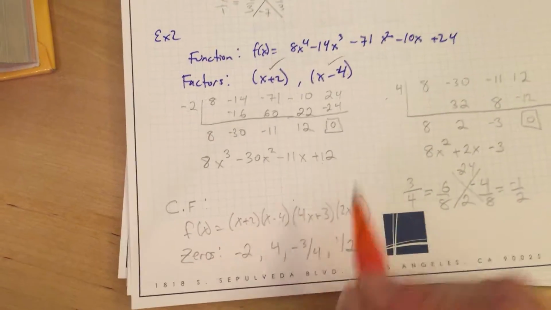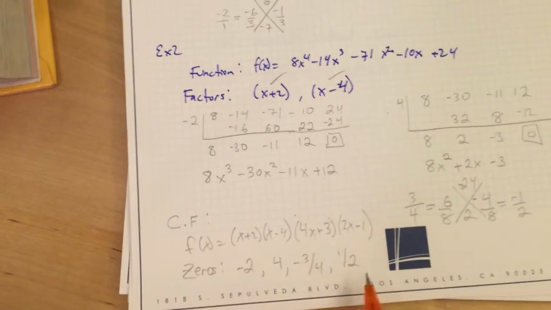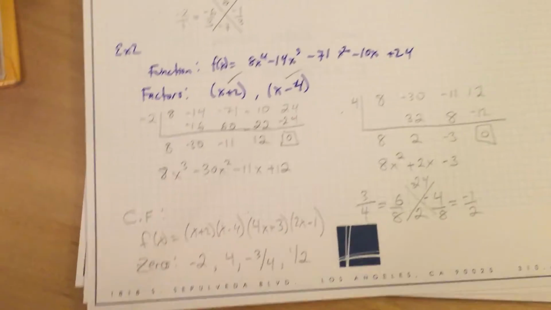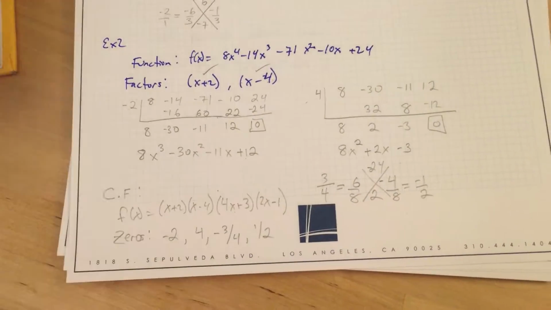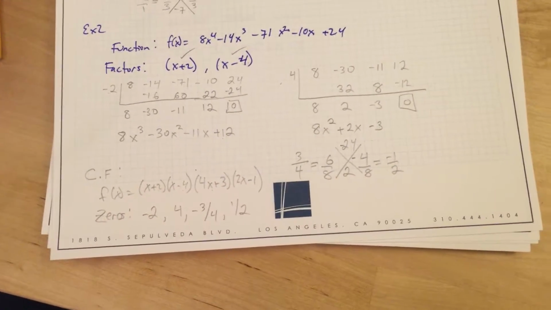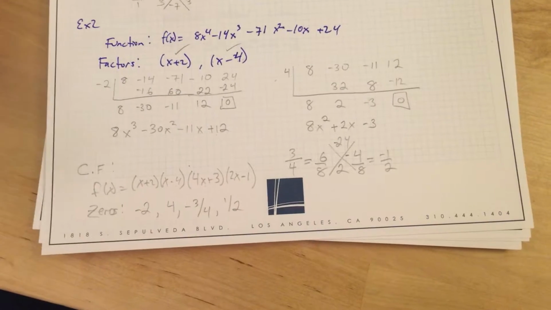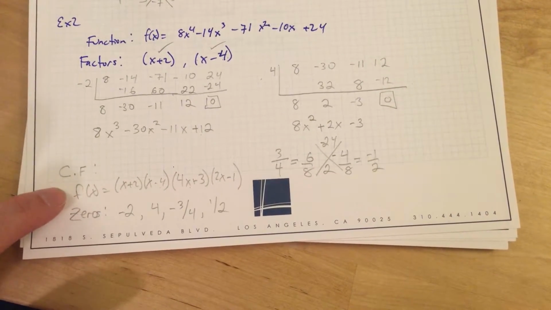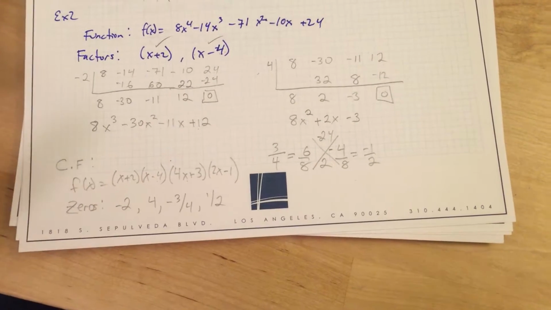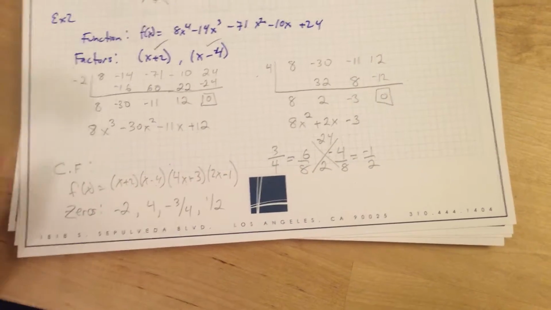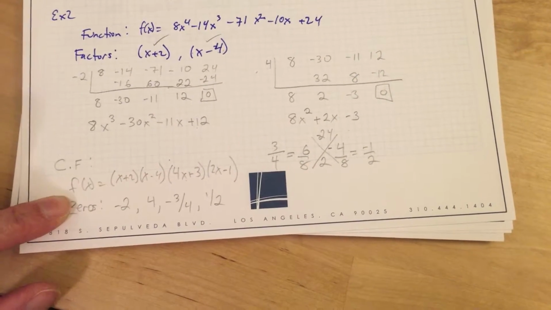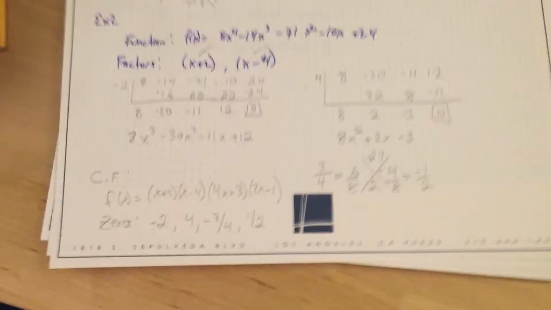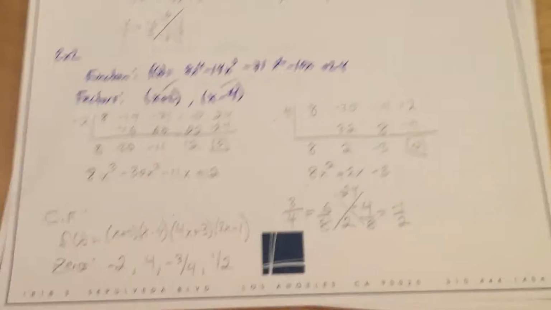Again, notice 4 binomials, power of 4. 4 zeros, power of 4, right? So everything is connected to your exponents, right? So that's your complete factorization. So if you see problems on your homework that ask you for complete factorization, that's the answer that I'm looking for. If I ask you for what are my zeros, this would be your answer. You just set your binomials equal to 0. Okay?